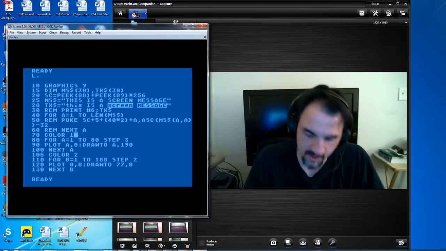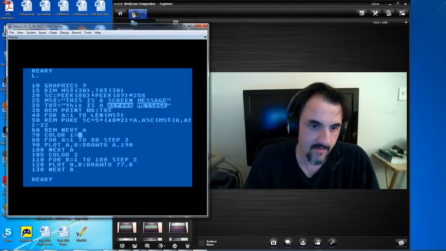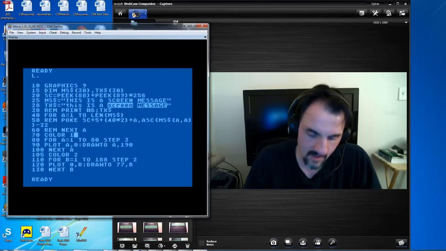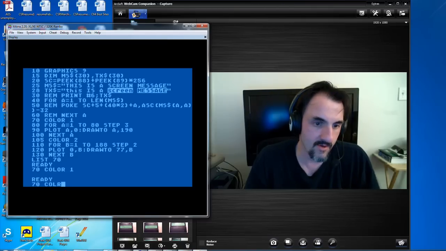Let me show you some tricks with this one. So what we're going to do is increment these colors. I'm going to need a new variable here and stick it inside of the color here. So for 70, we're going to say color.